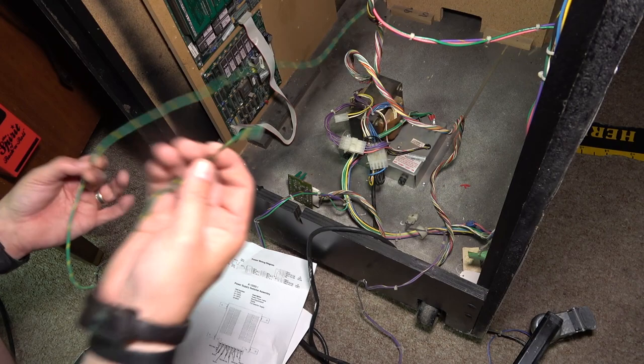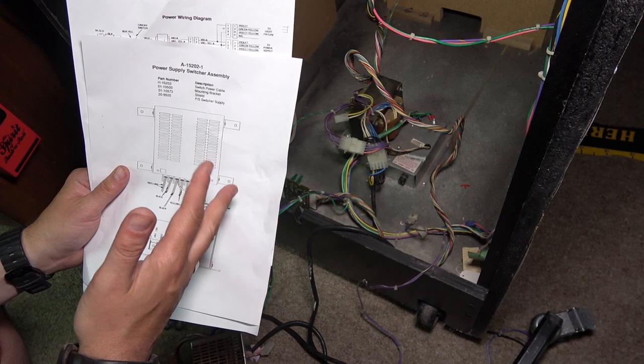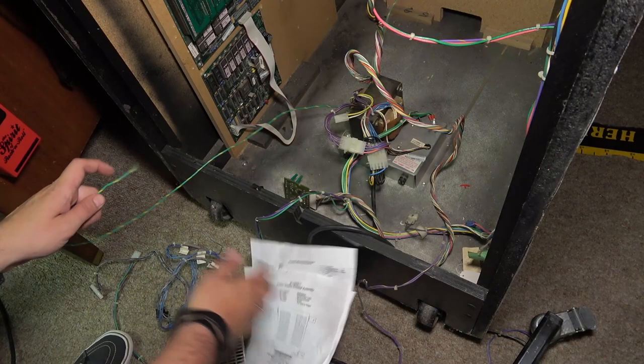I have a feeling that it went here. At the end of the day, I don't think this is a big deal, and whatever we do is probably gonna be fine. I'm gonna run this field ground to the transformer with the other field grounds, and we'll just call it a day. And I got some yellow wire here. We'll just use this.